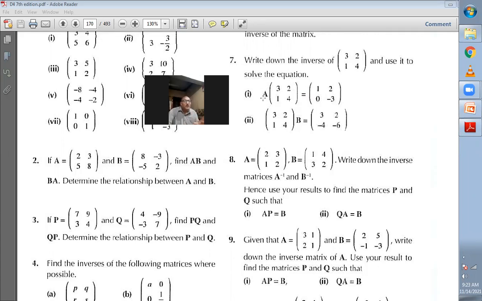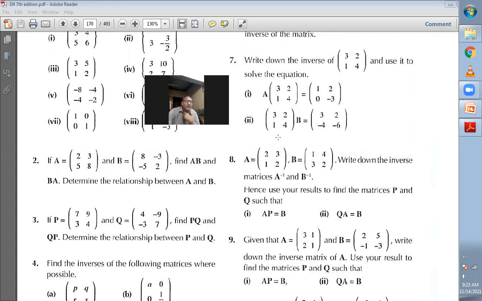So when you want to find the value of A, this matrix will go to the other side. It is multiplying here, so when it goes to the other side, it will become its inverse. Because this matrix is in the second position on the left-hand side, its inverse will also be written in the second position on the right side.